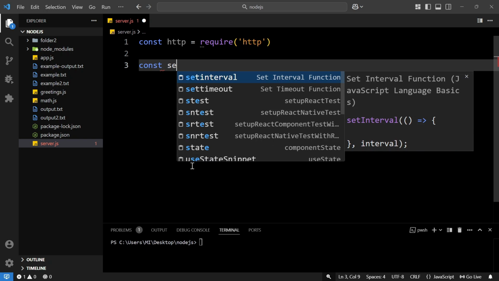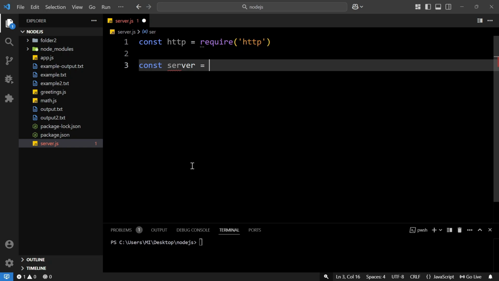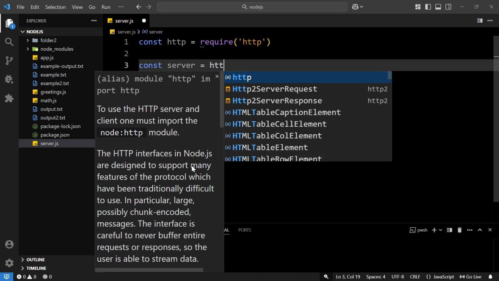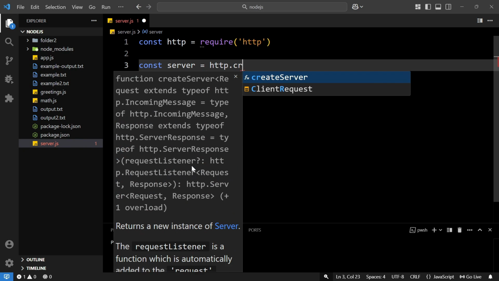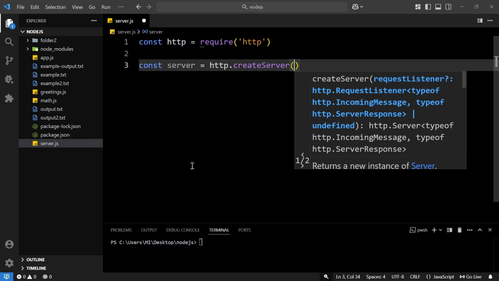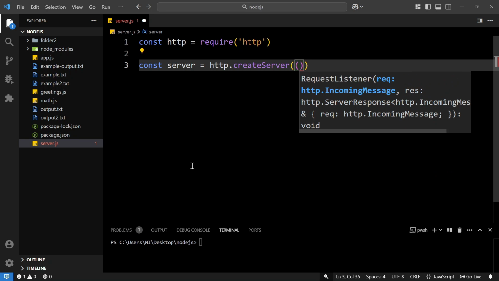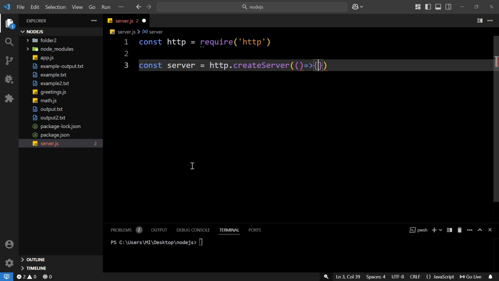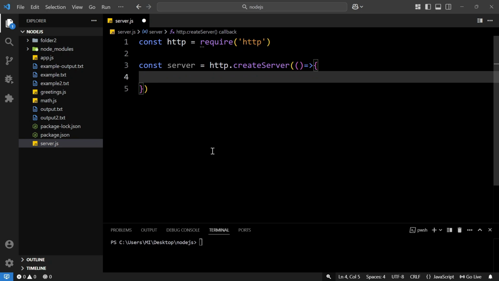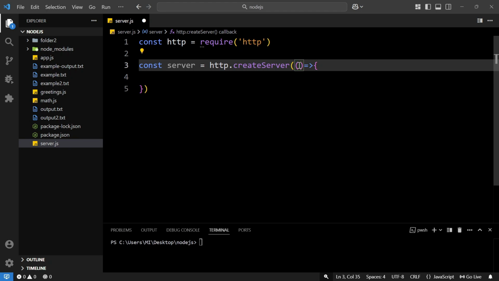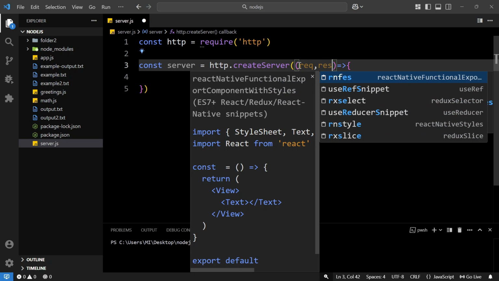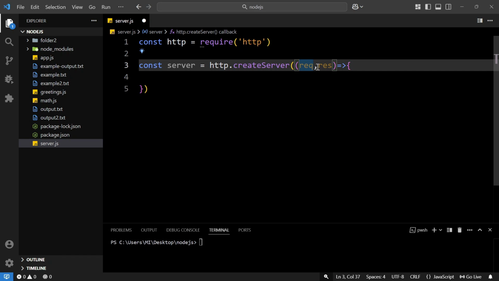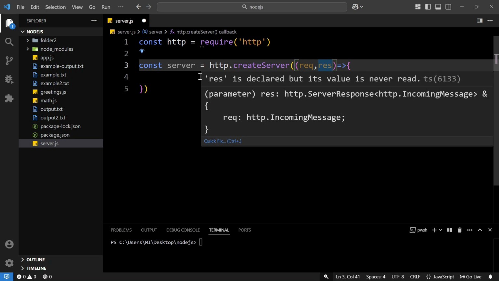So just add const server equal to http.createServer, and in this method we have to pass one arrow function, and in this function we will get the parameters that are request and response. The first one is request and the second one is response.